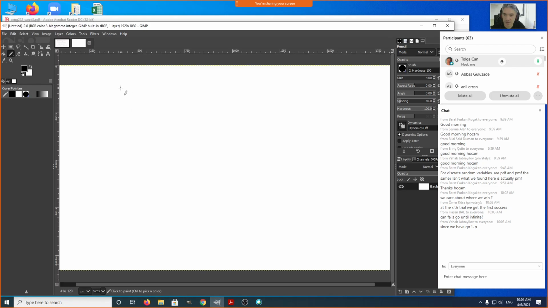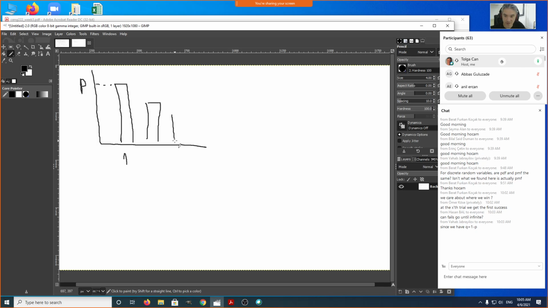So the probability mass function looks something like this. It will start at P, right? The probability to get the first success at trial one is equal to P. So I have P here. Then it's going to start decreasing: 1, 2, 3, 4, 5. It will keep decreasing, and it's going to be very close to 0. It will be practically 0 maybe after 10 or 15, depending on what this P is. But it will never be exactly 0. It's going to be a decreasing function like this. So this is what the PMF looks like.